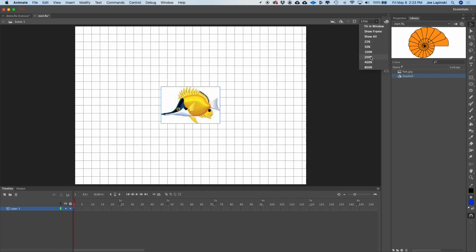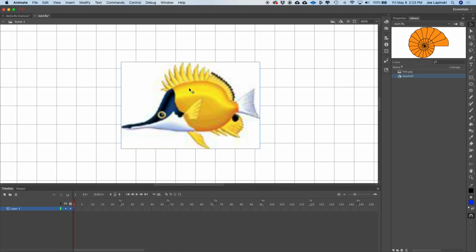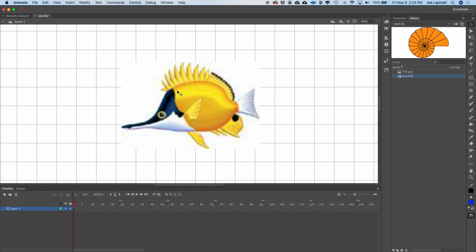Okay, so I'm going to zoom in a bit on this fish. This fish is a bitmap image. And you can see the more you zoom in on this, that it's very soft and it's not very sharp looking because it's a bitmap, and it's kind of low resolution. So I don't want to use a bitmap. There's a couple reasons for that in Animate.